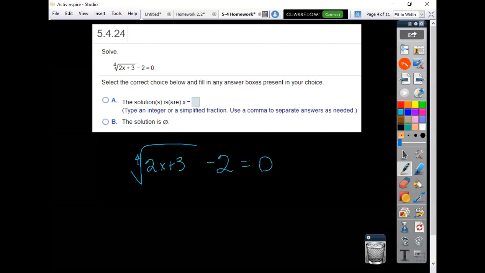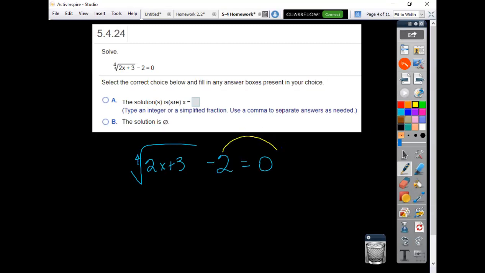and then when I'm working these problems, I kind of think of it as what's on the outside most. And to me, the outside most thing that's happening right now would be this -2. So if I add that to the other side, that's going to get my fourth root all alone. So then when I say that again, what's on the outmost side of the x side of the equation now is the fourth root. So I'll undo that with a fourth power.